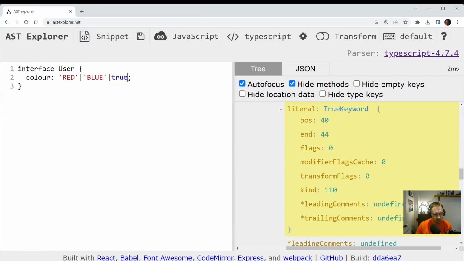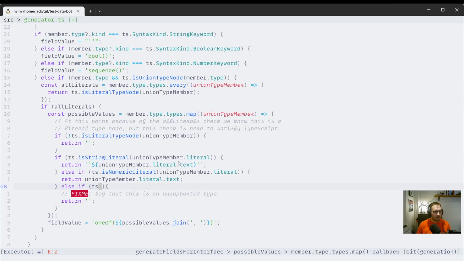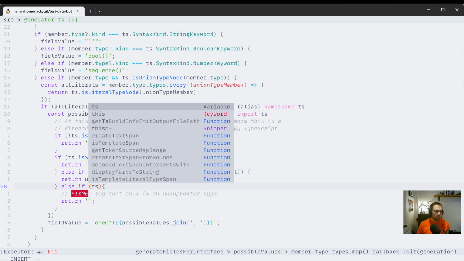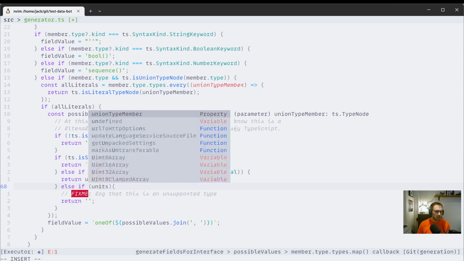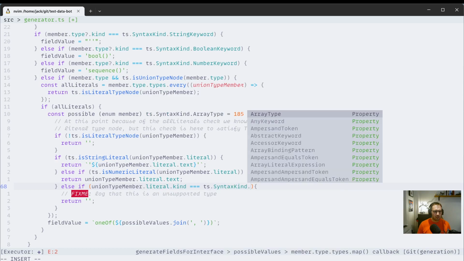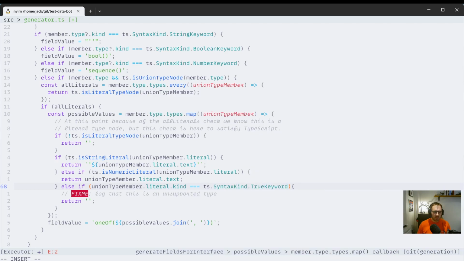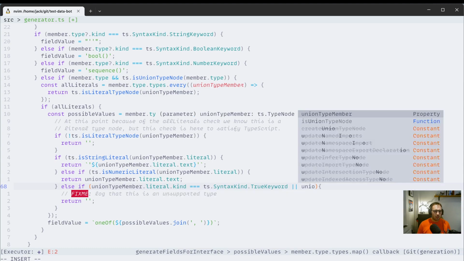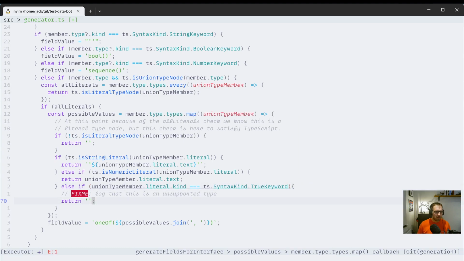Okay, well that's kind of annoying to be honest with you, but I think what we can do is we have a kind on here for the true keyword. So at the very least we can say union type member dot literal dot kind is equal to ts dot syntax kind dot true keyword. So if it's the true keyword, we know that we want to return true.